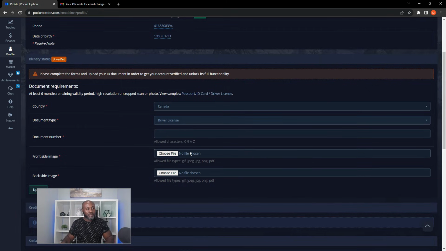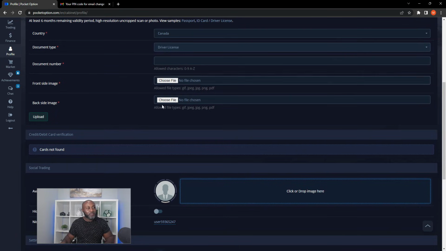So you don't have to take an image of the front and the back, and then you put the document number. And so it could take about 24 hours. It could take same day. Sometimes if you're doing it around business hours, it's almost instant, but other times you might have to wait a day. If it basically gives you an error, you've got to see what the error is and then maybe contact support.